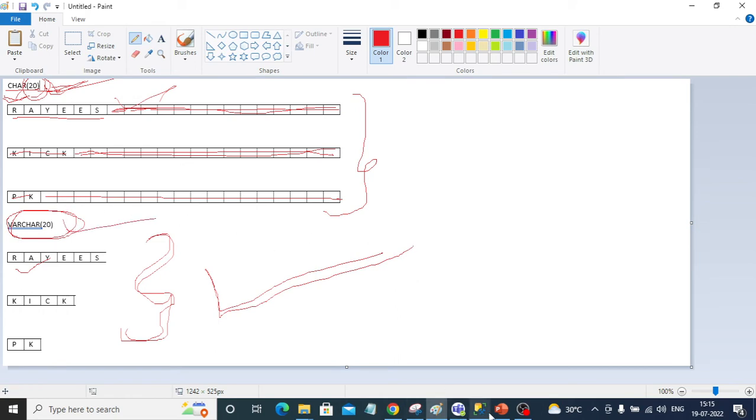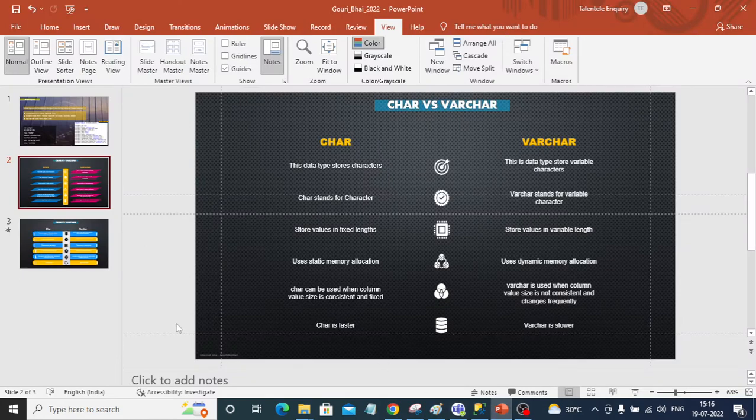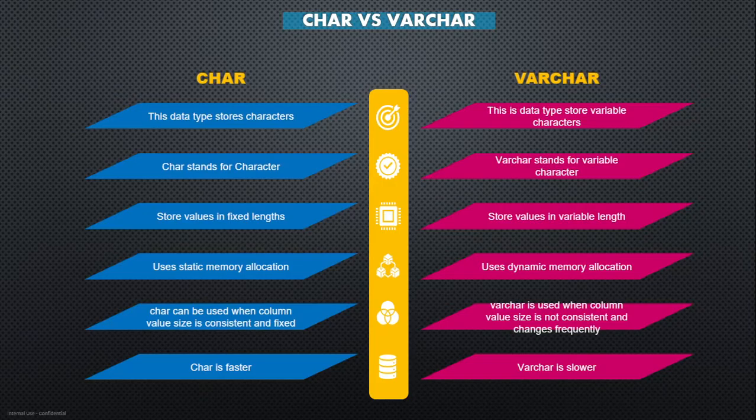Okay, then you will ask me a question: what is the use of char then? Char can be used when the column value size is consistent and fixed. Suppose there is a column named result in a student table. What result is going to store is either pass or fail.